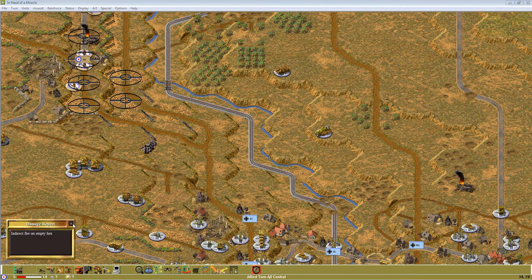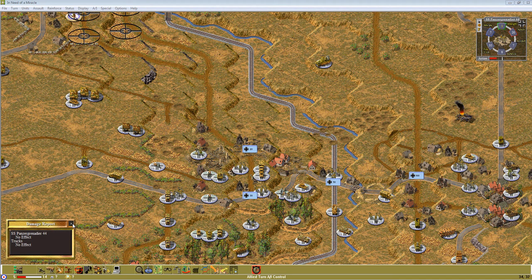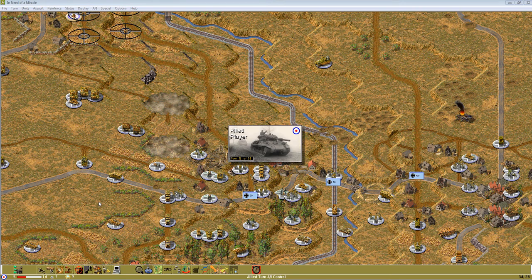God. Ugh, I hate this. Oh my God. That's what I'm talking about. Exactly what I was afraid of, and it hit the most vulnerable hex. Oh, wait, that was just a single point of troops and six trucks. Still, that was an open ground hex with just a little bit of hedge. Oh, man.